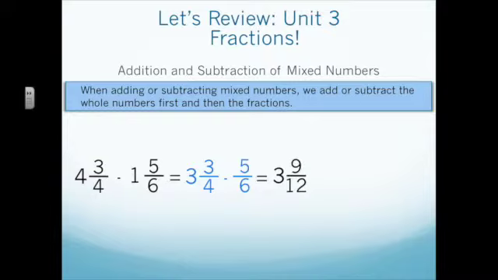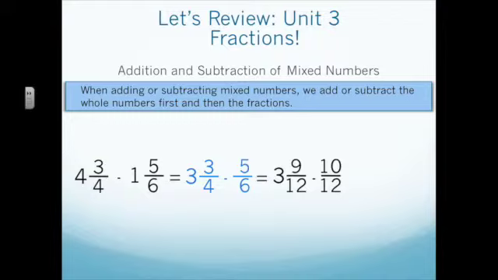So 3/4 is the same as 9/12. So I multiplied both my numerator and my denominator by 3 to get 9/12. Now I want to do the same for 5/6 here. I'm going to want to make my denominator 12. So I'm going to multiply my numerator and denominator by 2, and I will get 10/12.